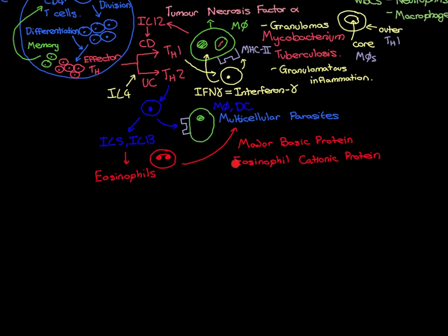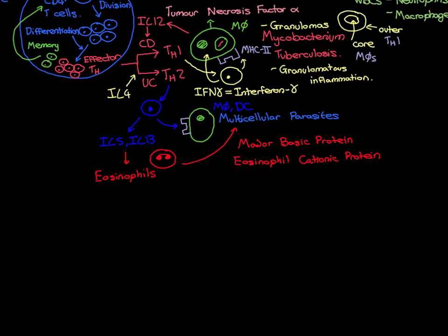These are extremely damaging to your own tissue as well. If you release these, they will kill your own cells as well as the cells of the multicellular parasite. This is why we do not bring in eosinophils unless we absolutely have to. They are not brought in as part of the innate immune response. They are brought in only when you've got T helper 2 cells come to a site, and they have the power to then call in eosinophils to deal with the multicellular parasite.